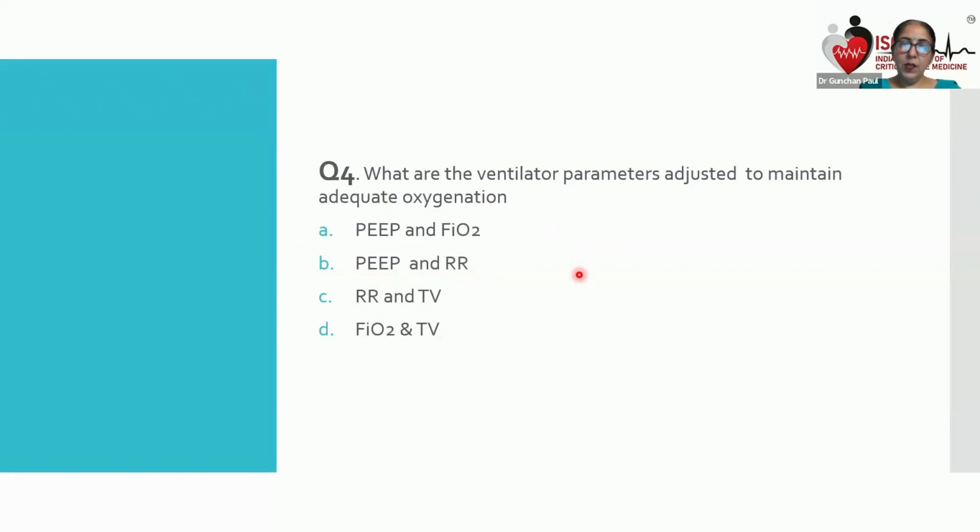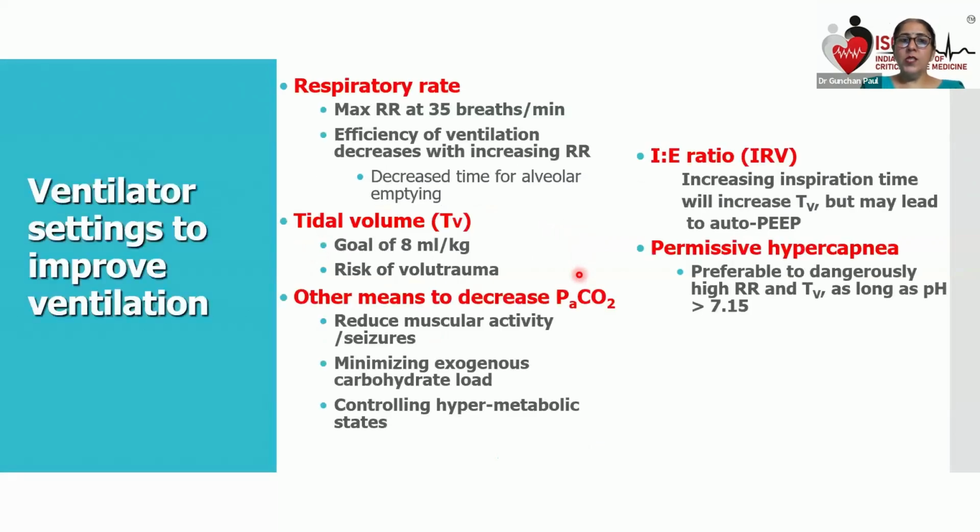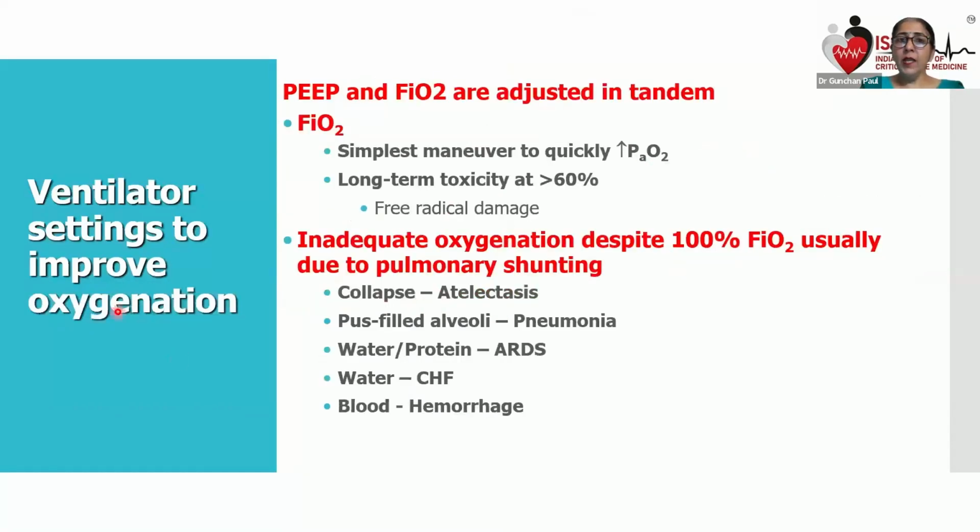Very good. Beautiful. So the first initial response is, whenever the patient desaturates or there is any problem in the oxygenation, the initial response should be to increase the oxygen that is going to the patient. And then we also adjust the PEEP. So in order to adjust the minute ventilation, we adjust the respiratory rate in ARDS patients. Because we are giving low tidal volume, we keep the respiratory rate maximum up to 35. So two things we need to adjust: tidal volume and respiratory rate. And if we want to improve oxygenation, then we adjust PEEP and FiO2.